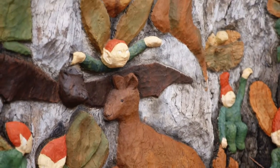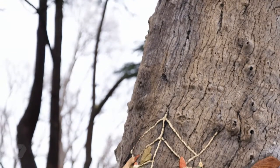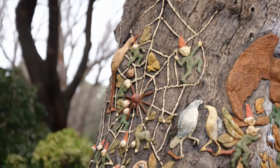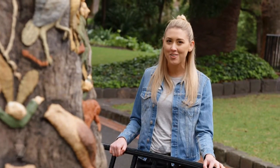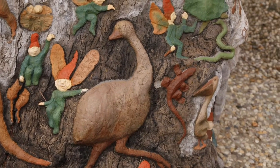It's not every day that you work with an old curvy tree trunk to create an artwork, but Ola used the curvy knobbly bits to her advantage to enhance her characters, which consisted of fairies, dwarfs, gnomes, and Australian animals like possums, koalas, and cockatoos. You can see here that Ola used the curvy bit of the trunk to create an emu.